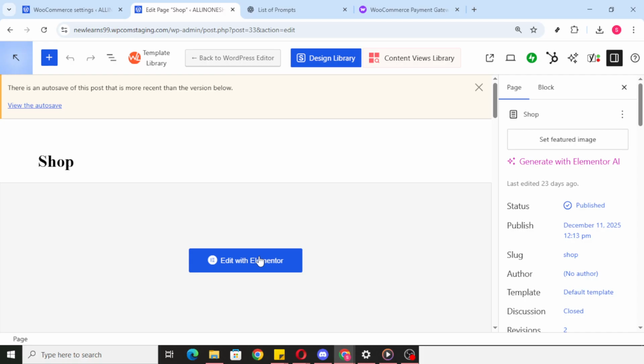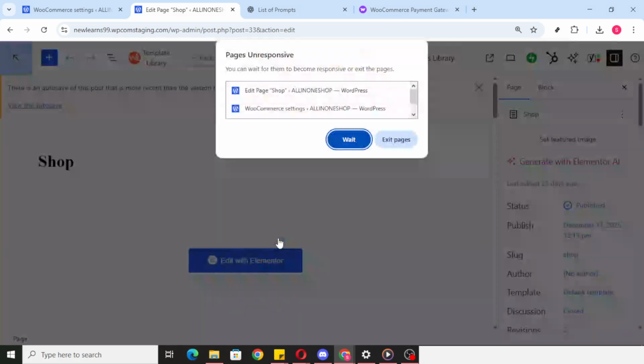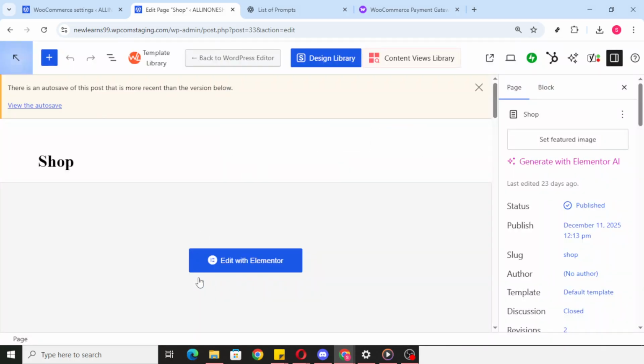When adding images, choose consistent dimensions and high-quality visuals that represent your products accurately. Set image sizes in the widget settings to keep everything looking tidy. For colors, align with your brand palette. Use a strong accent for buttons and links, and maintain readable contrast for text. You can set consistent typography in the panel to keep fonts uniform across sections.